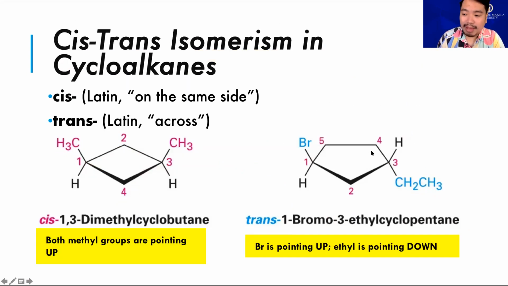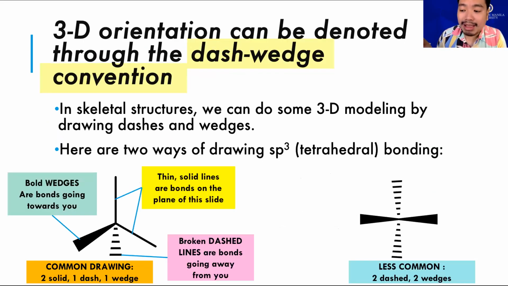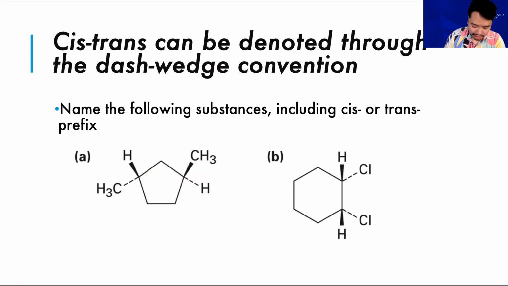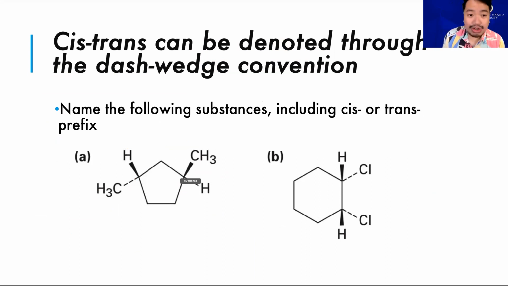Again, please note that sometimes the drawings won't be given to you in 3 dimensions. So these are semi-3D drawings, but you can see that the ring is going front and back and then the groups are up and down. Sometimes, again, you'll just be given flat drawings. And so your cue for stereochemistry will again be the dashes and wedges. So something like this, for instance, you're given the cyclopentane ring as a flat, solid line drawing, and the substituents are the ones in dashes and wedges. How would you interpret, for instance, letter A? Is this the cis isomer or the trans isomer?